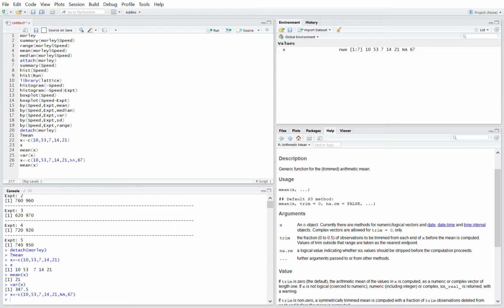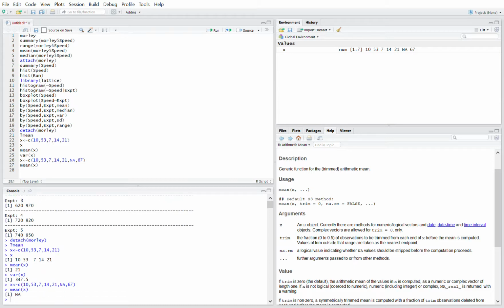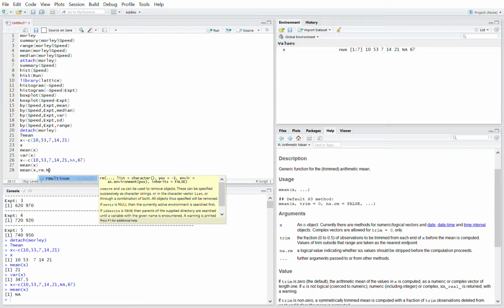What happened? It sees this NA in here, and it can't compute a mean. So the thing you have to do, if you have NAs in your data, is go mean of X, and I have the mean command over here. I want to have remove NA is equal to true.